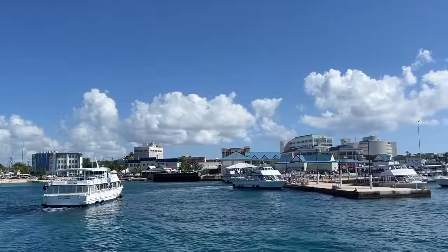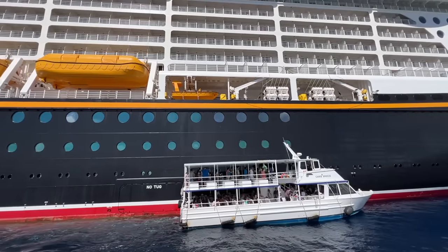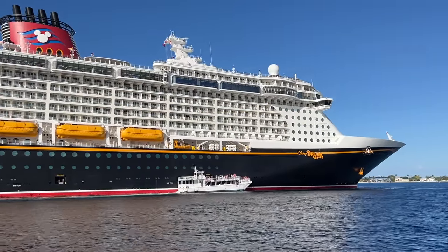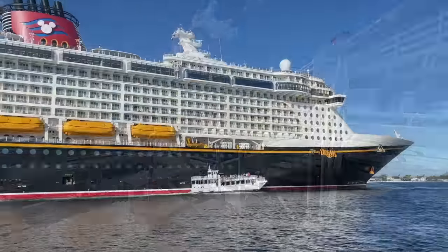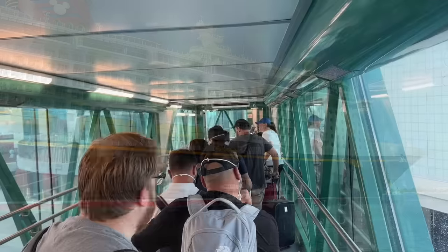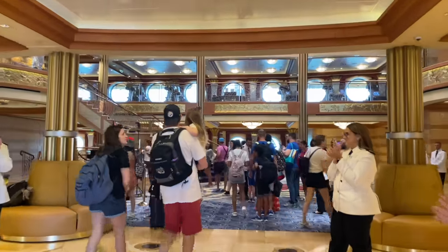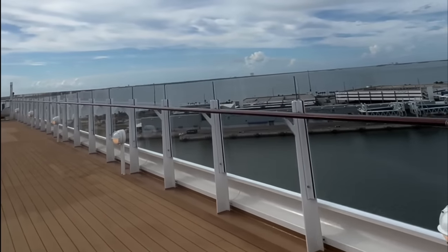It's still important to have cash or region-appropriate currency on hand for overseas ports of call like New Zealand, the British Isles, or the Norwegian Fjords. I had a horrible time in the Bahamas trying to get money out of an ATM — my bank was not having it, and I ended up having to borrow cash from somebody. If you're flying to the port or staying in a nearby hotel before or after your cruise, DCL asks for that information too. Once everything is submitted correctly, you'll choose your port arrival time — that's when things really start to feel real. And thankfully, you no longer need a COVID test before boarding.